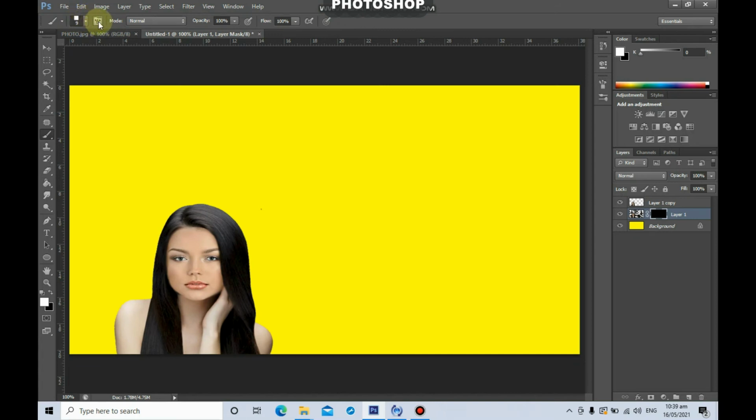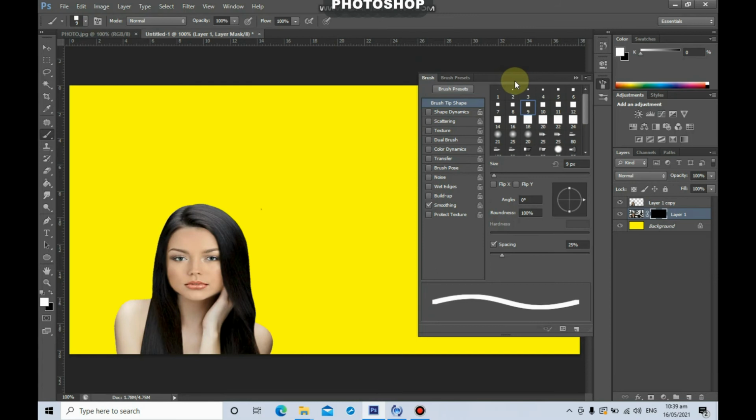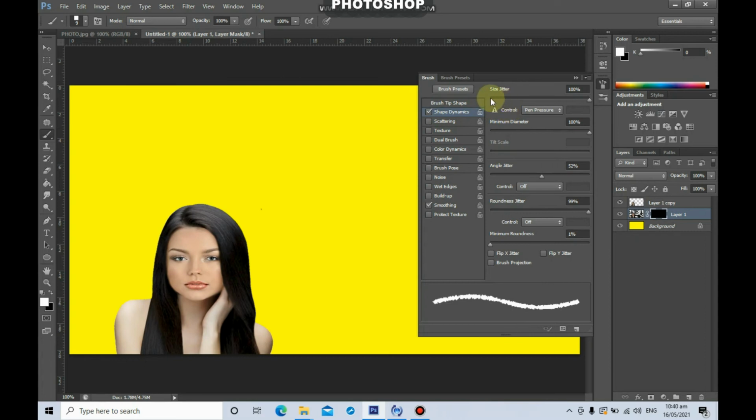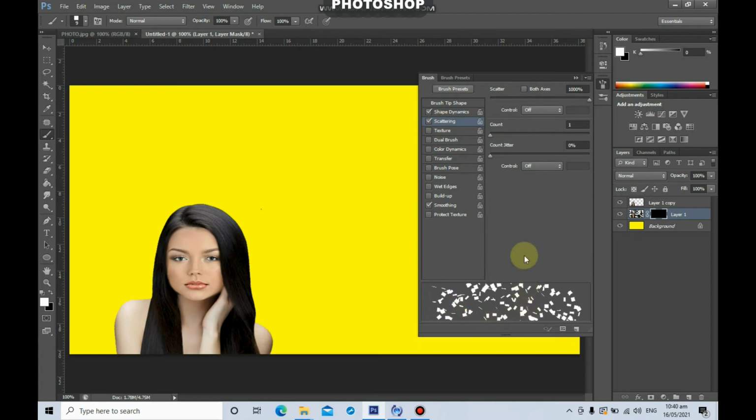On this option we have the toggle the brush panel. Click the toggle the brush panel. Check the shape dynamics, then adjust the shape dynamics, the size jitter, minimum diameter. Let's adjust this one after the other settings. Check also the scattering, and resize the scattering so that this will be the splatter or scatter effect.